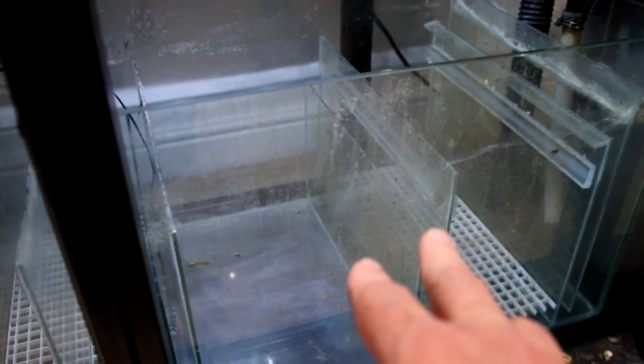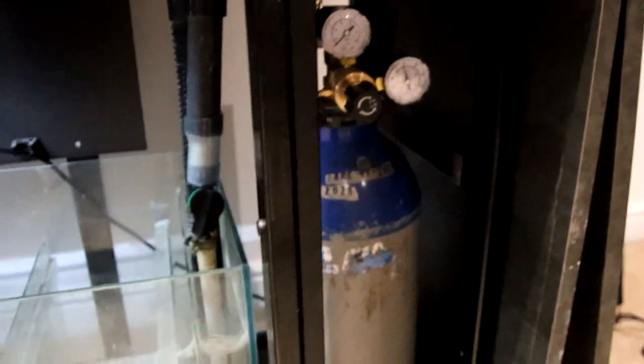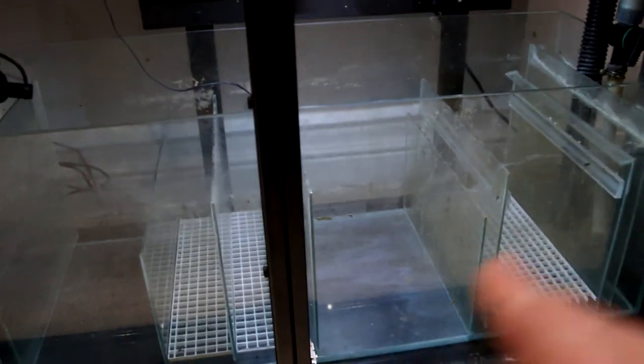The way I normally have this set up is I have all my sponges and floss in that chamber and that chamber, then it moves on to the bio-media. So I have mechanical, biological, and then if I have any carbon or any anti-phosphorus stuff — I can't remember the name of it now, I'll put a link — that goes in there. I normally have my CO2 reactor in there, my heaters, any equipment I want. I've moved my CO2 tank into this space so that will sit in there quite nicely and then we should be good to go.